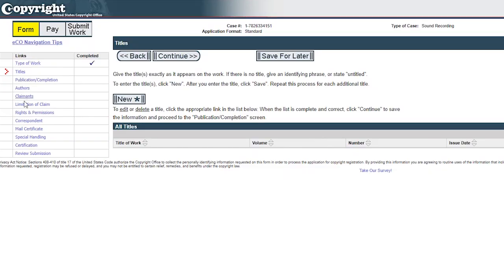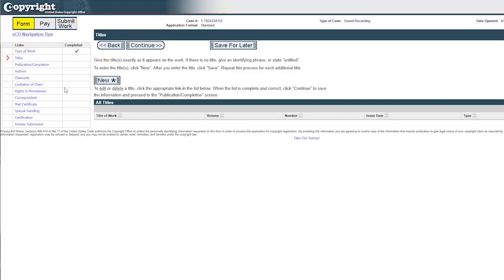So as we work through, these are the different items that we're going to need. Now, the really good news is that for most songwriters, there's usually not a lot of other people involved in what we do. So if you are the sole producer and songwriter for your projects, you're just going to be repeating a lot of the same information through this, so it ends up getting pretty quick. And then once you've done it a few times, even if you have collaborators and other people with information you have to input, it gets real easy. So from here, we're going to hit New.